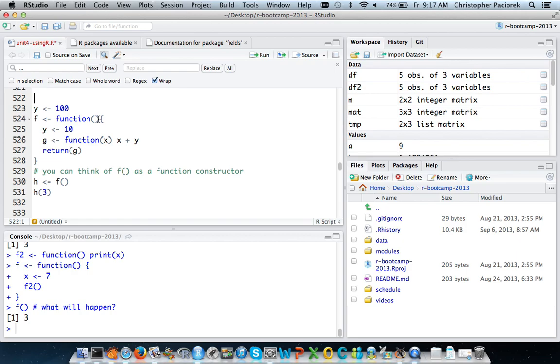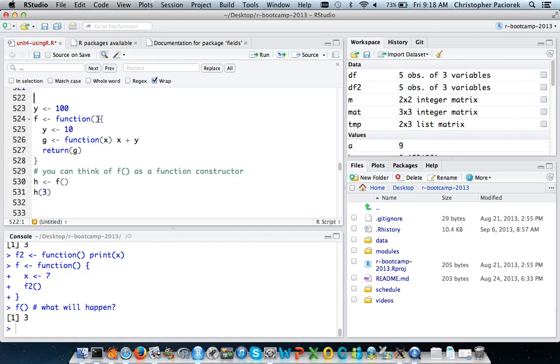So you can think of this function f as a function that creates other functions. In programming language terms, you can think of this as a constructor. It constructs another function that you could then use once it's been constructed. But for our purposes here, the interesting question is what happens with enclosing environments. So I'm going to call f. Presumably what's going to happen is this is going to run through, create g, and return g, and that's going to get assigned to h. Then I could actually take h and run it as a function because that's what kind of object it is. Okay, so any questions about the setup here?